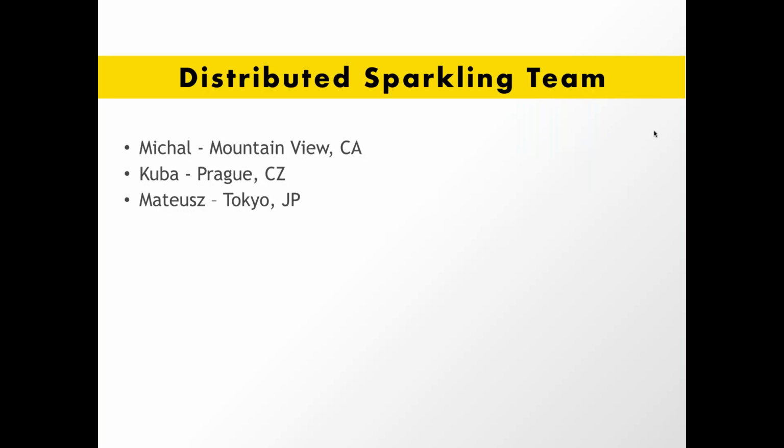So in Sparkling Water, we are a pretty small team. We are a fully distributed team, the most distributed team in H2O.ai. I'm working in Prague, Czech Republic. Michal Malohlava, the founder of Sparkling Water, works in Mountain View, H2O headquarters, and we also have Mateusz. He works in Tokyo, Japan. So you can see that we are all on three different continents, but in the end, it actually works for us pretty well because all the communication we need to do regarding the projects we share online, so there is no hidden communication at all. So actually, being distributed works for us pretty well.